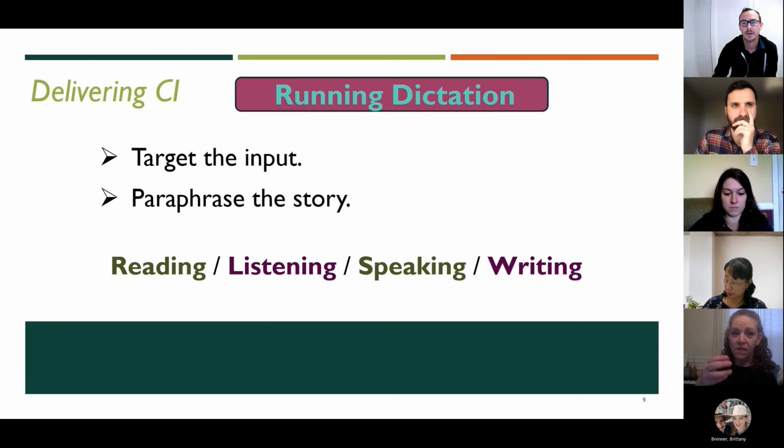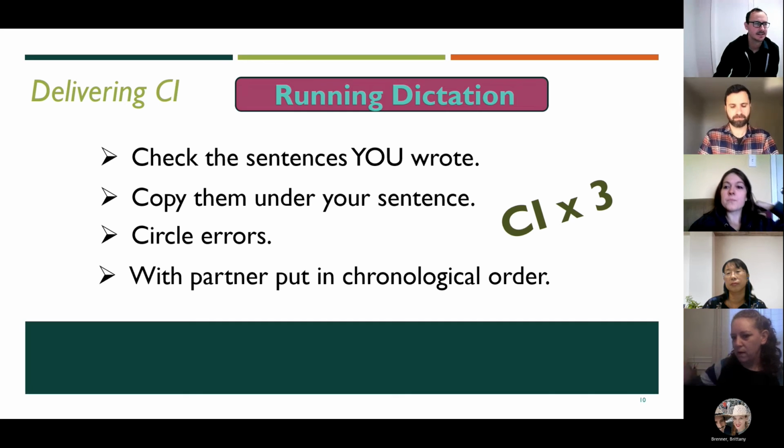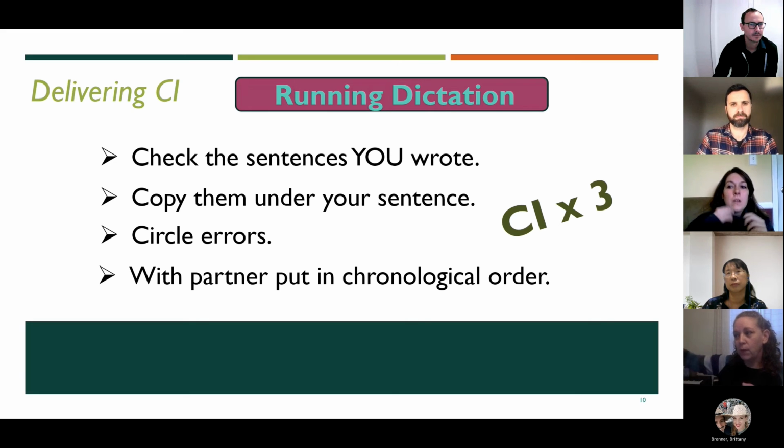And so with this, going back and forth and transferring the information afterwards, I have the students check the sentences that they wrote. So I will put the sentences on the overhead, and the sentences that they wrote, not the ones they went back and forth, but the ones they wrote, then underneath it, they have to write the sentence from the board. And so they already read it in the hallway. Now they are reading it off the overhead to copy it.